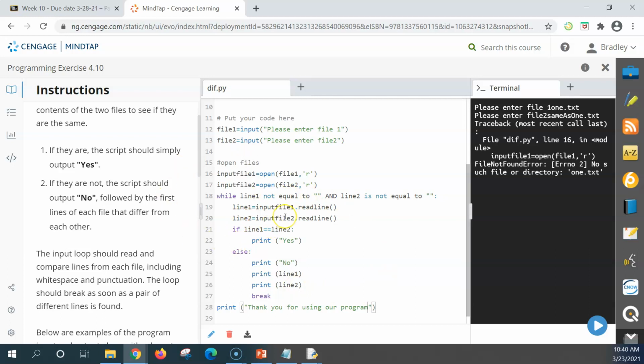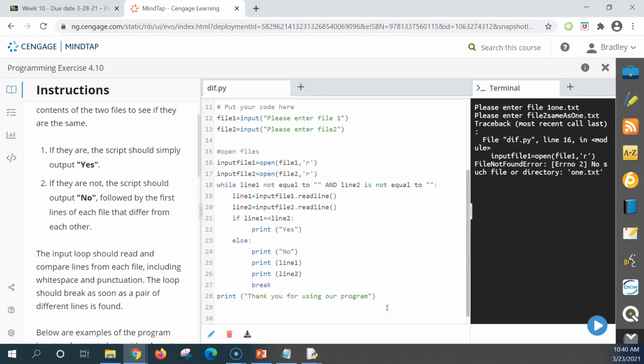So is this the only way to do this? Oh, heavens no. There are millions of different ways to configure that. This is just, when I'm sitting here looking at it, kind of my first choice. The other thing we want to do: input file 1 dot close.